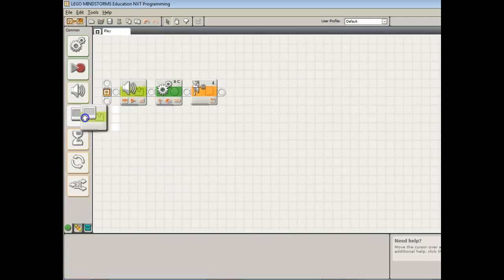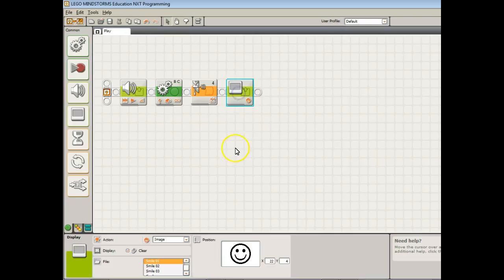This is display. If you want to make it display something, you can come up here and use this block. These are not required by any of our programs, right? This is just stuff you might want to add. These are the different faces and things that you could display. It's going to display on the little display. There are different things you could do. It can only do one image at a time, by the way, but you can also set where you want to put it, X, Y. But this is up to you. There are no programs that you have to write with this.